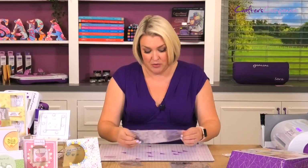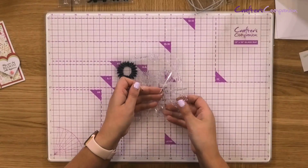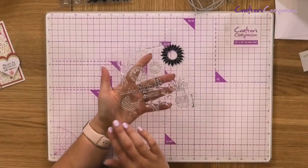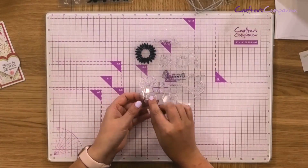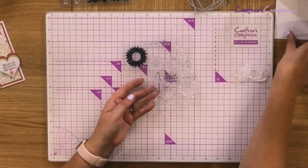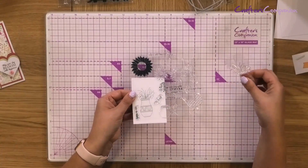So when you take them out, what you'll see is you've got all the designs there on the sheet. And actually, when we peel the back, you can see these are the actual stamp bits. So on the reverse here, when we take this away, you can see the design on one side and work with it from the other. Now, I'm going to work from the flowers here. And when I lift this off, you can see you've got that printed element below. And I'll just put a little bit of card behind so that you can see it. So you can see exactly where that stamp will go next time we want to return it, right?